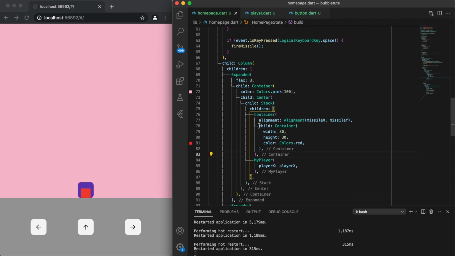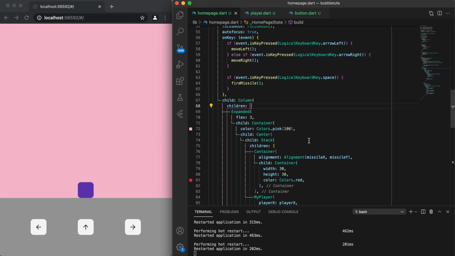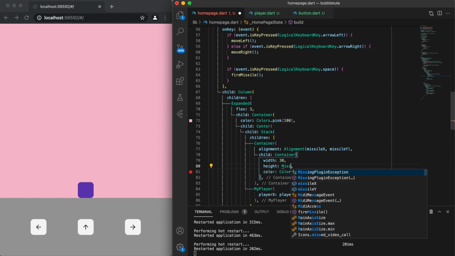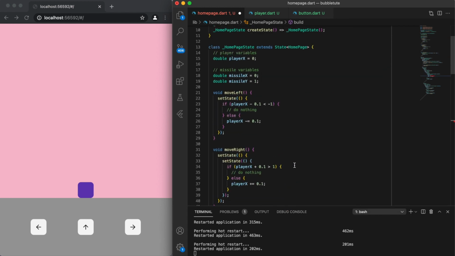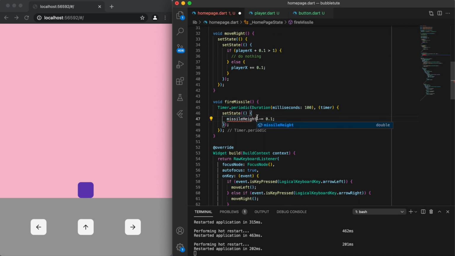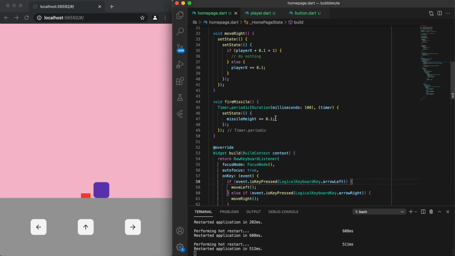If you've ever played Bubble Trouble, the fire weapon is actually not a missile that fires like this, but rather we want a string that goes to the top. So instead of just changing the Y coordinate, let's actually change the height. Oh, it looks like it's growing, but really slowly.